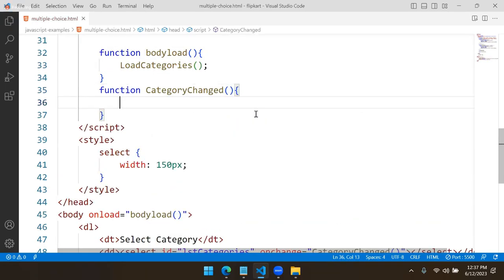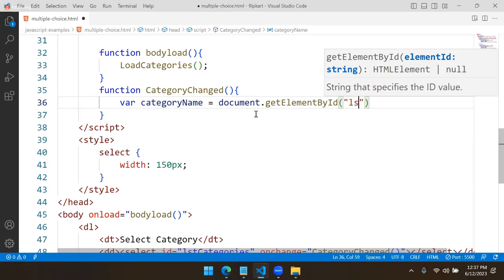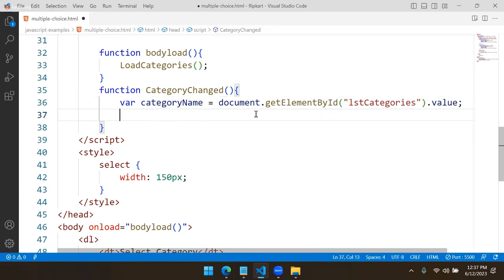On category changed, what? First we get the category name. How to get the category name? document.getElementById, lstCategories.value. It will get the category name.